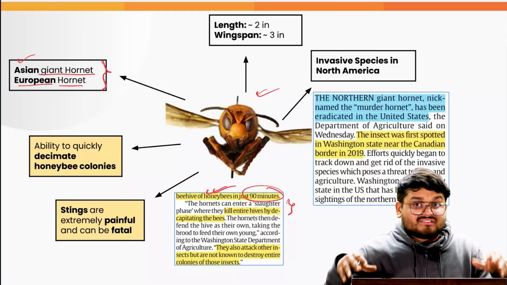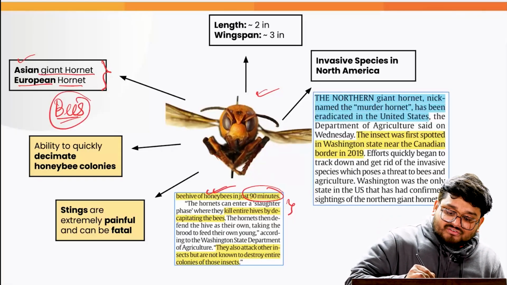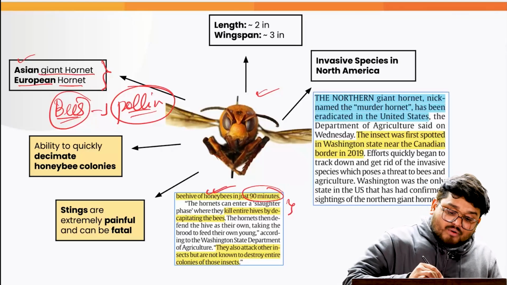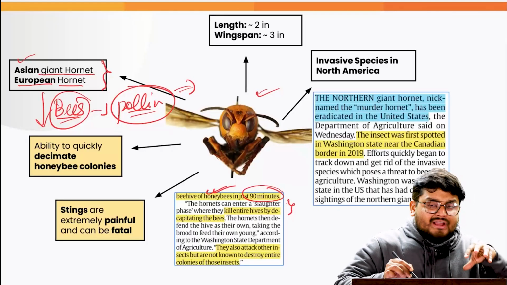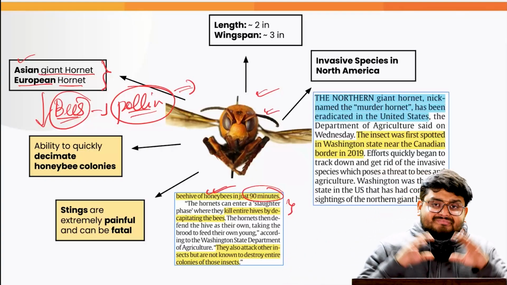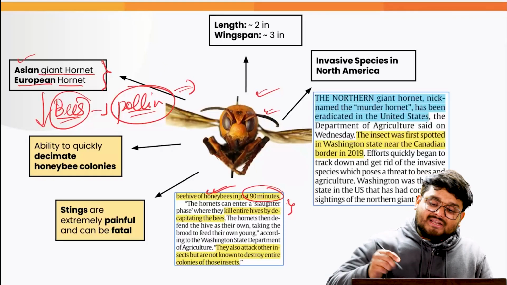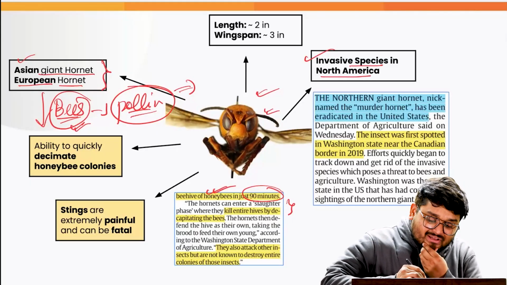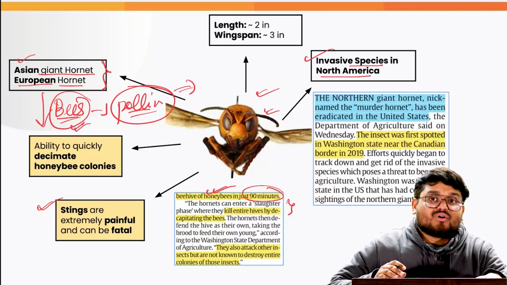They also attack other insects, but generally they target beehives. And bees are very important pollinators, right? They help in pollinating the various crops and flowers, and that is why a decline in the population of bees can lead to a greater ecological collapse. So that is why, when these invasive species infiltrated the state of Washington in around 2018-19, right, the government promptly started killing off these hornets. Correct? These are invasive species in North America, particularly for their adverse impacts on the bees, and the stings also, which can be painful and even fatal, right? They have been totally eradicated as of now according to the US government.